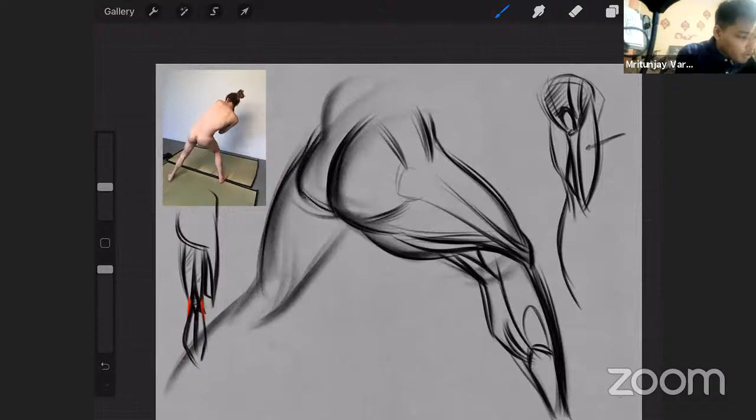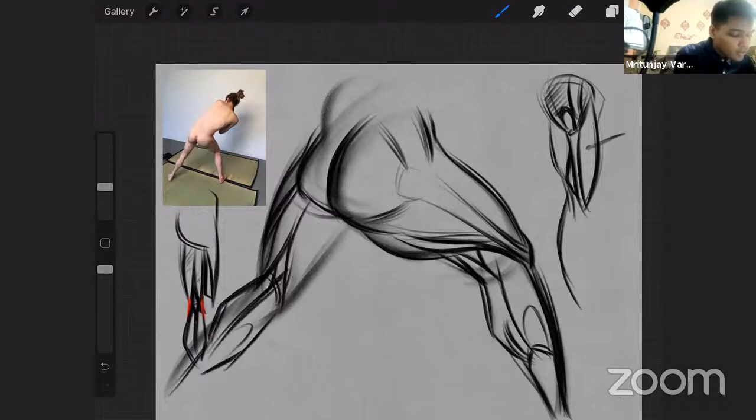The butt muscles here, that's the biceps femoris dividing into two parts. That's the calf muscle that goes underneath like this, with the tendon and everything. And that's all the inside muscles, just right about here.